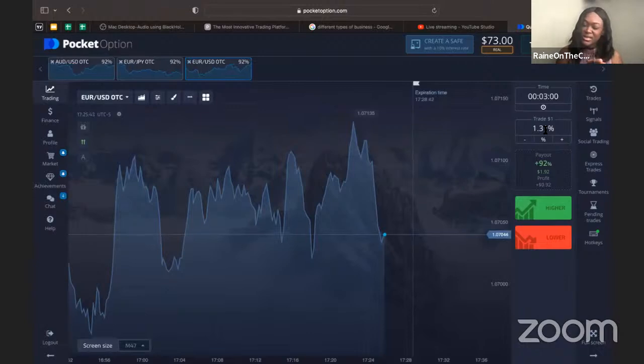But remember I said 1, 2, or 3%. 1% is if you are new. You want to just risk 1% of your account. 1% too is if after you getting the hang of it, you have decided that you are a really conservative trader. So you will just stick with 1%. 2% will be for that person who can handle a little bit of risk. They're moderate, right? And 3% is for that aggressive trader.